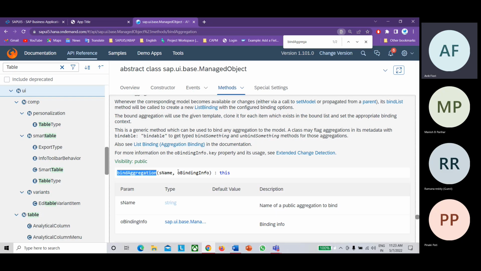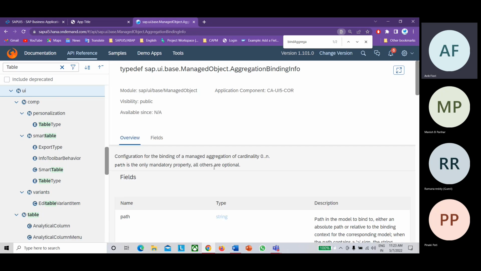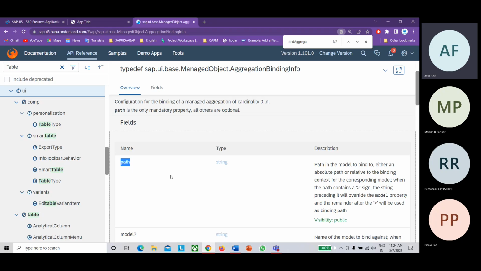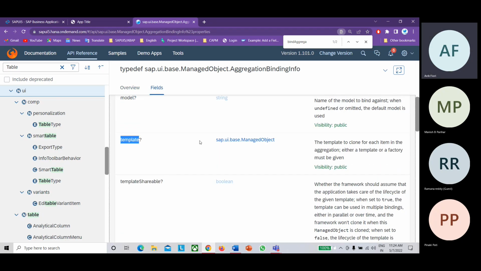Inside the bindAggregation, in the first parameter we need to provide what type of aggregation we need to bind. In the second parameter, we need to provide the binding info. This binding info is nothing but your object. Inside this object, we can provide the path, the model name, and the template information.